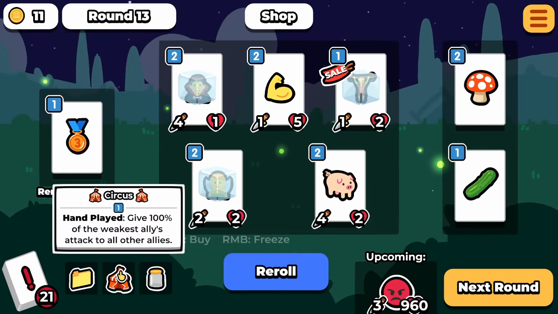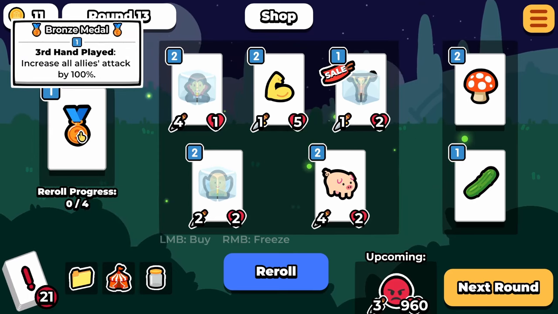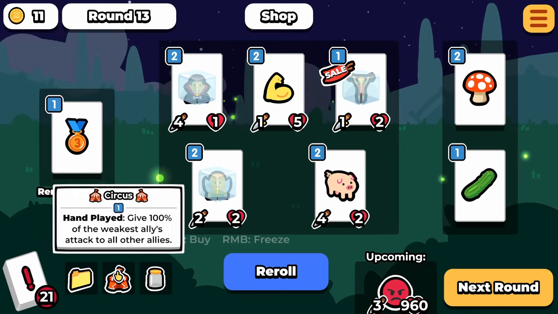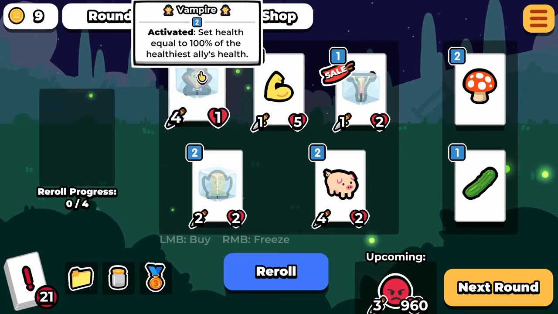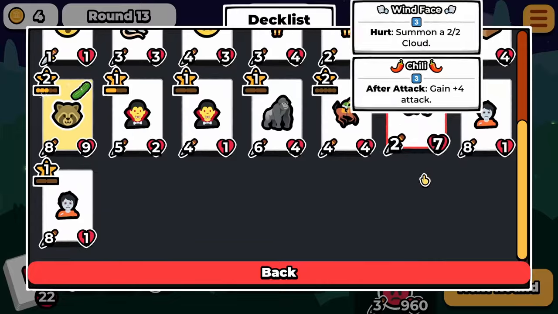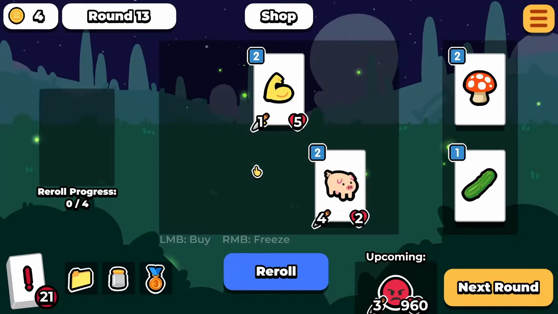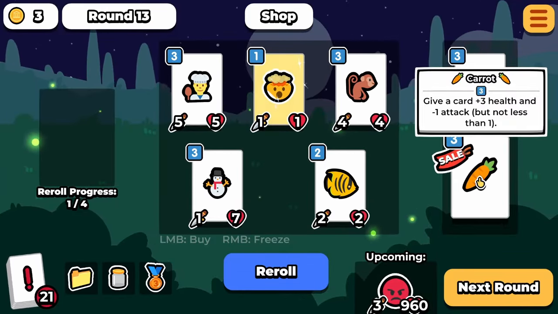It's tempting. Got to be better than this, but I've got to land three hands to benefit from it. I think it's better. All right, vampire fairy, you. Do that. Where's our vampire? He's level 2 now. When activated, set health equal to 150% of the healthiest ally's health. We're rolling.